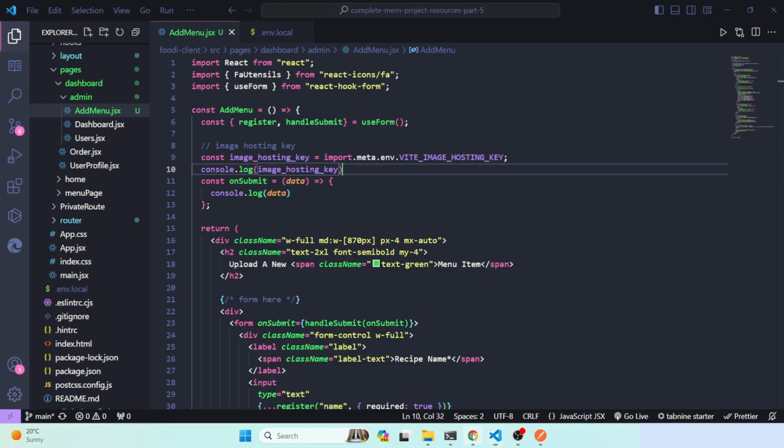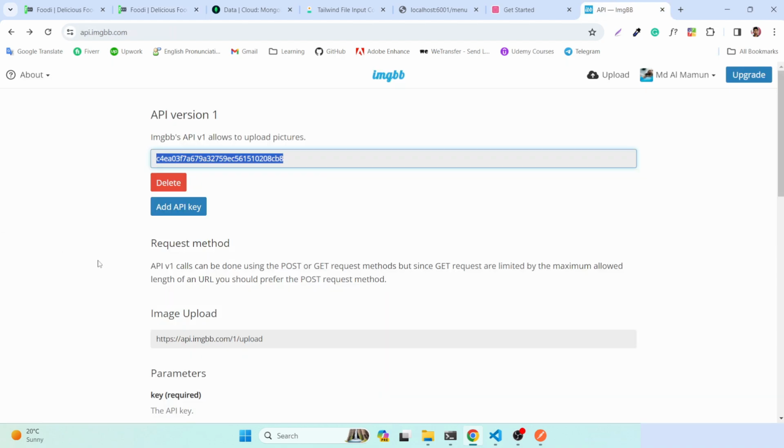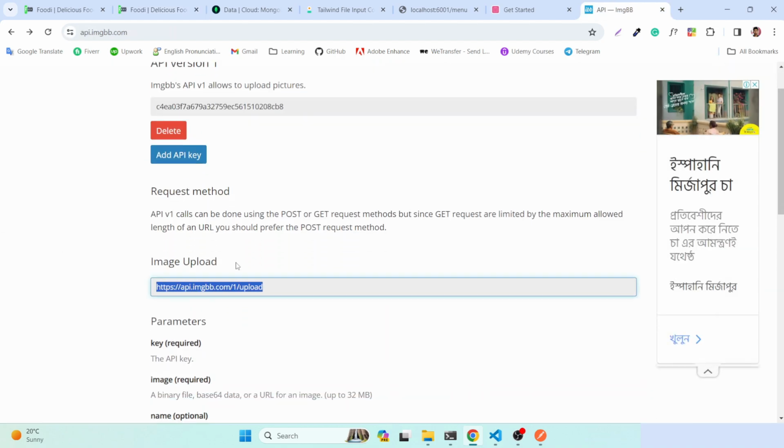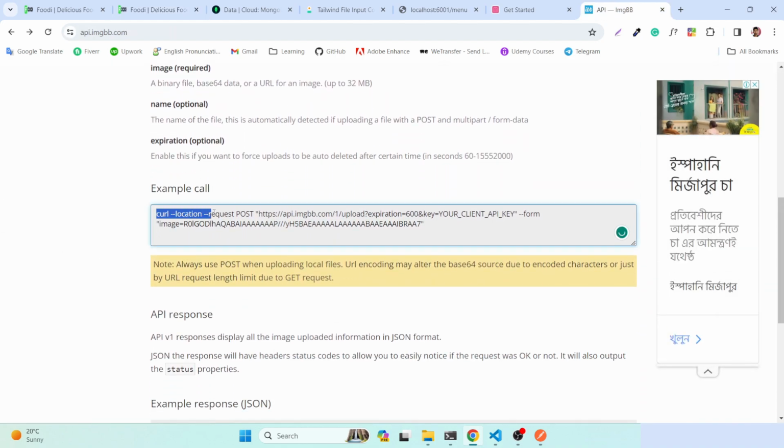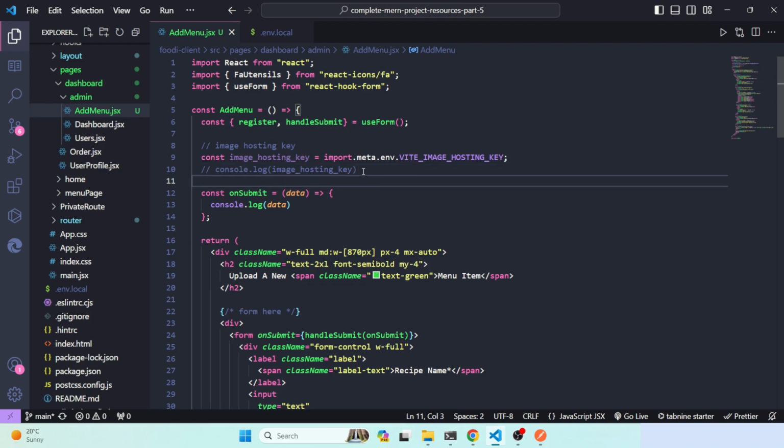If you have this key, then you can see this is the method, this is the way, and this is the curl. You will use the post method here, and this is the URL. You can just copy this URL from here, and then let me comment that. We will define const image_hosting_API, and that would be here.